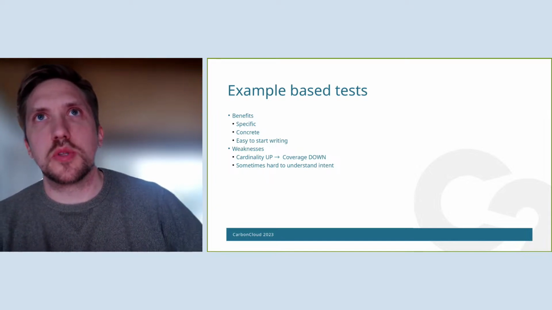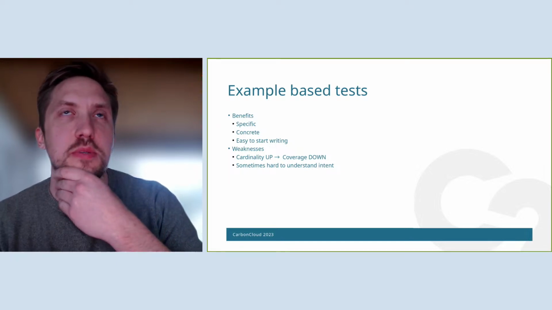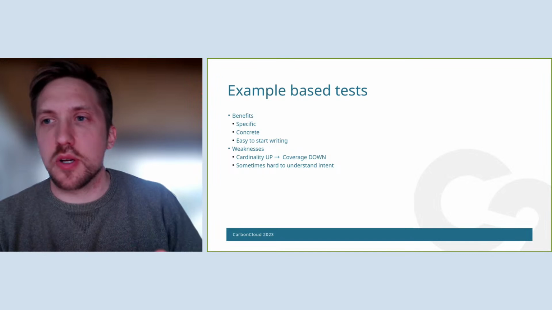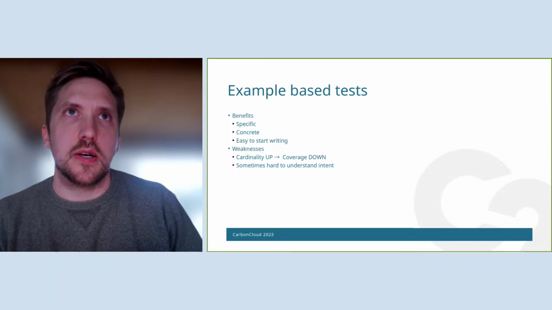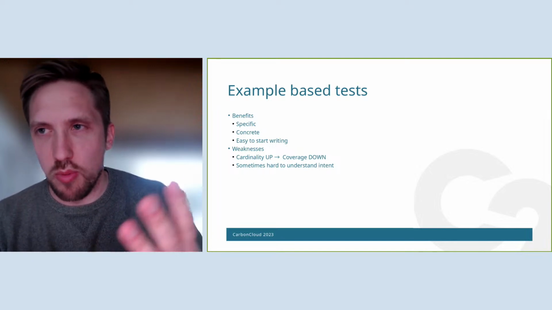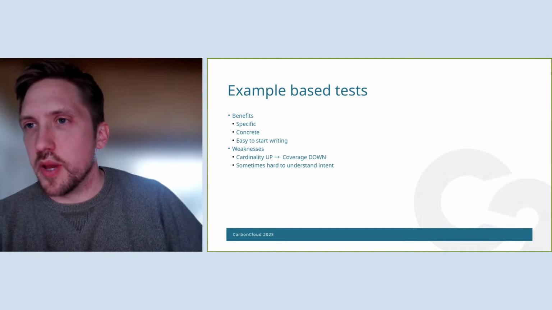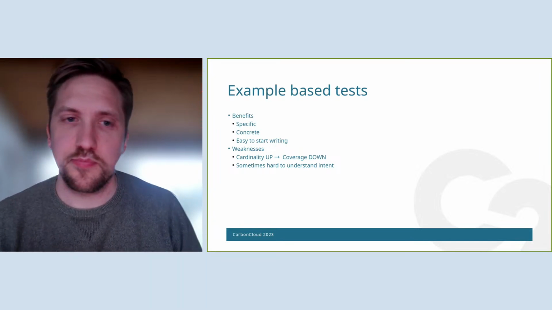So what the intent was with the test can be hard to gauge sometimes, and that can matter because if you make a change and something breaks, then you need to figure out if your implementation is wrong, probably, or if you may have changed the behavior so that the example is not really valid anymore.